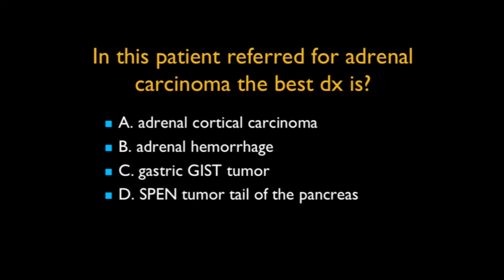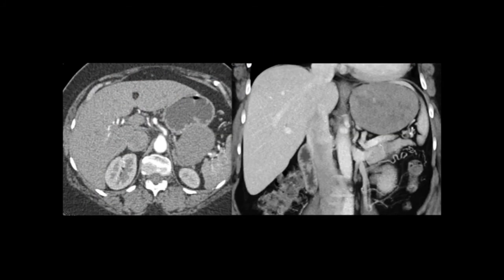This is a great case, and this is where I think experience helps. This patient was referred for resection of an adrenal carcinoma. Remember, primary adrenal carcinomas are rare. If you look at this case on arterial and venous phase imaging, there's at best minimal enhancement. The lesion's smooth, and I can understand a little bit why you might think on the axials of an adrenal mass, but if you look hard, medial to the mass are normal adrenal glands. If you look at the relationship of the mass on both the axial and coronal, you recognize that the mass is related most to stomach, and this is the classic pattern of a gastric GIST tumor.